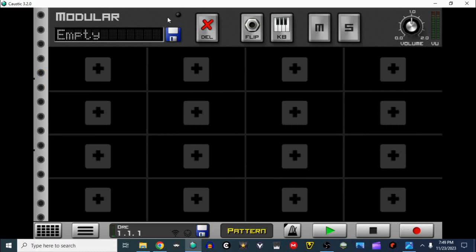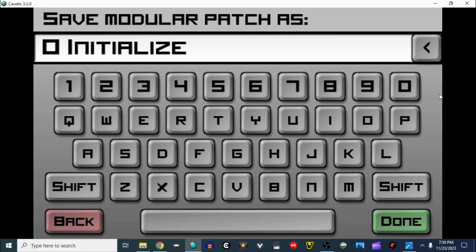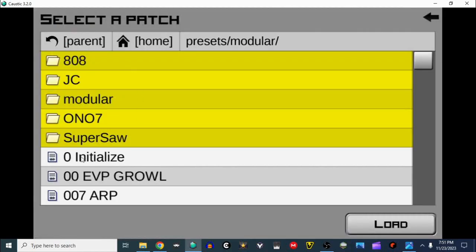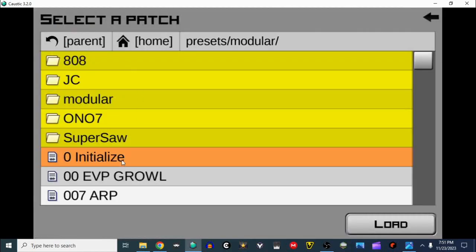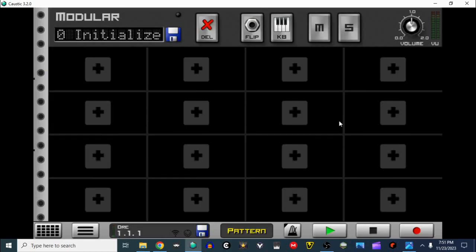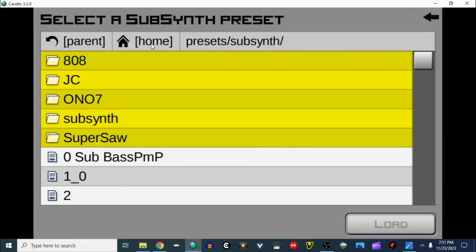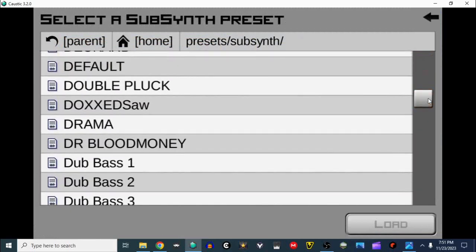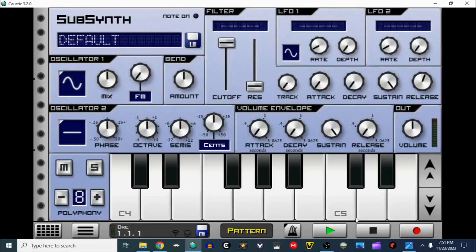To make this less of a tedious process, simply save this empty preset, name it 0 Initialize. Now to find it, all you have to do is click in your presets, and it's the very first one. Pretty easy. In other sense, you could find the initialize patch under the word default. For those who don't know, to initialize a patch simply means to bring it to stock settings.